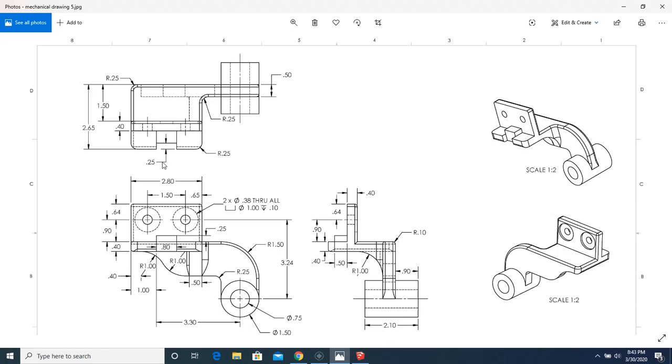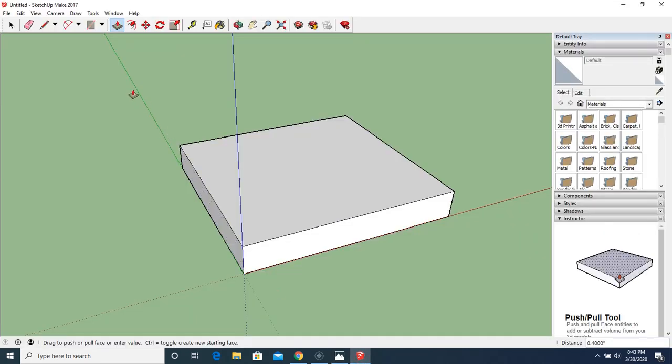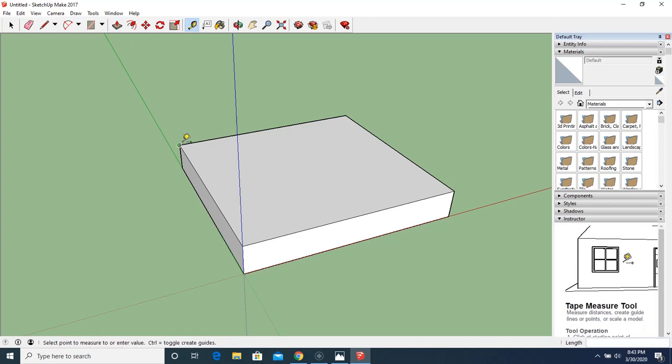So what I'm going to do now is I'm going to do this vertical portion. So I'm going to go from here to here, 1.5. That's along the 2.65. Now just so that you don't put it on the wrong axis, make sure you're measuring all the way to the end. So let's go 1.50. Okay.